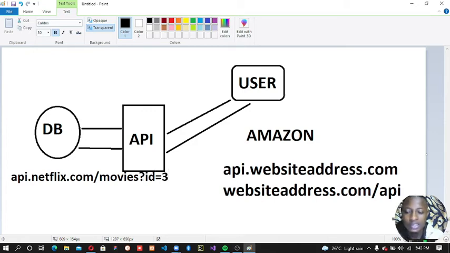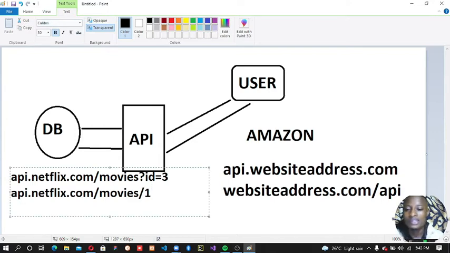Or probably if you are using Node.js, Django, or any other framework that uses this convention, .com forward slash movies forward slash then the ID of the movie. So now with this, I can go to the endpoint whereby I can get a single movie from the API.